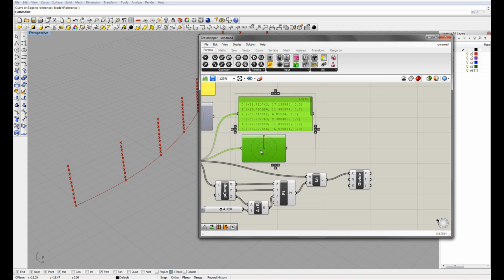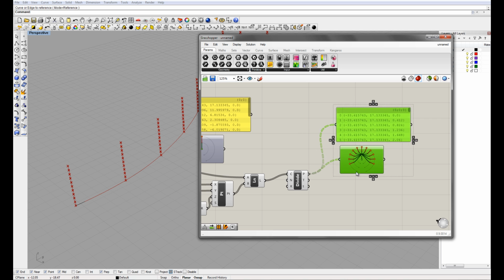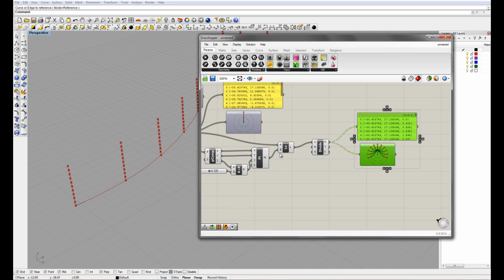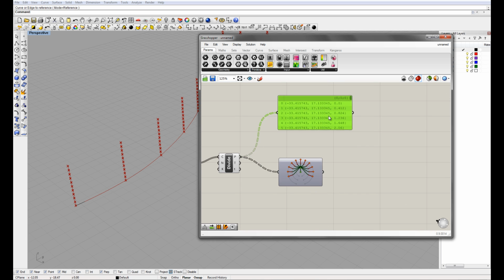So let's look at the data path of that now. And you see that we're getting this segmented line here, and we start getting something very different, right? This structure is saying you have a list per line, right?